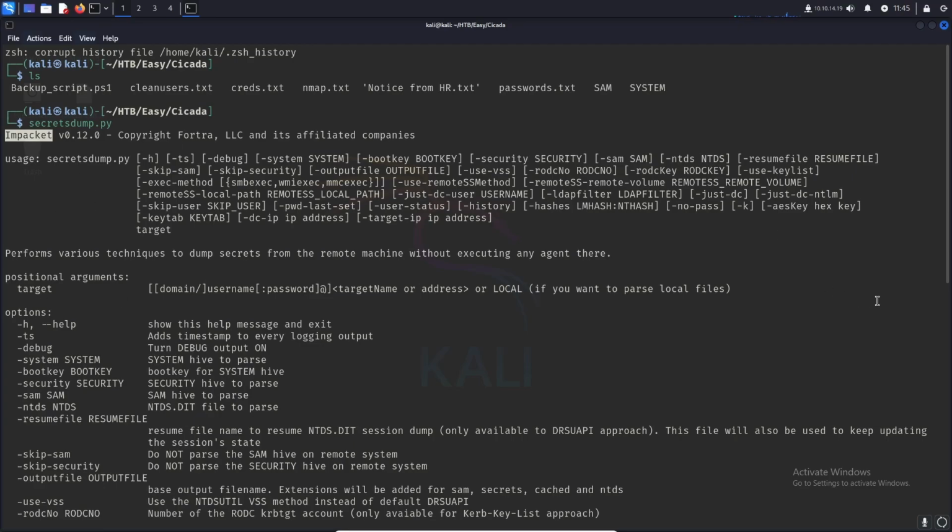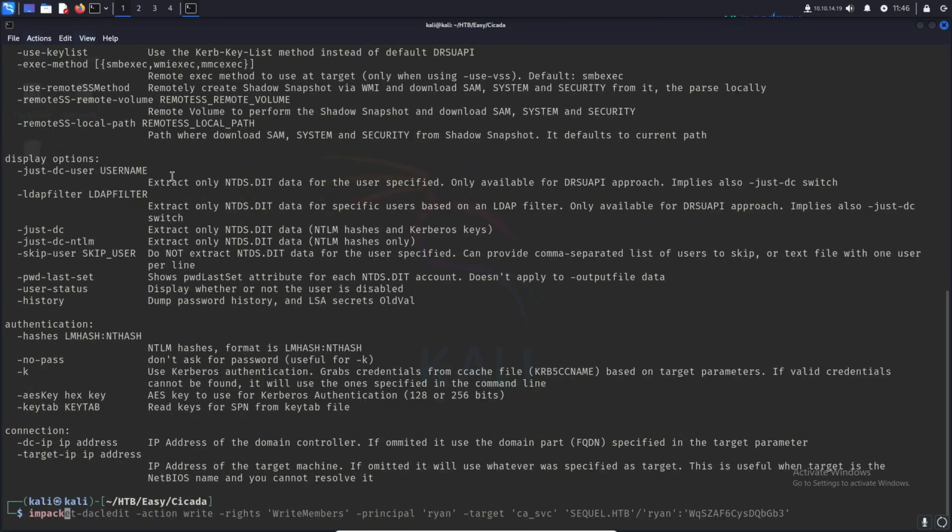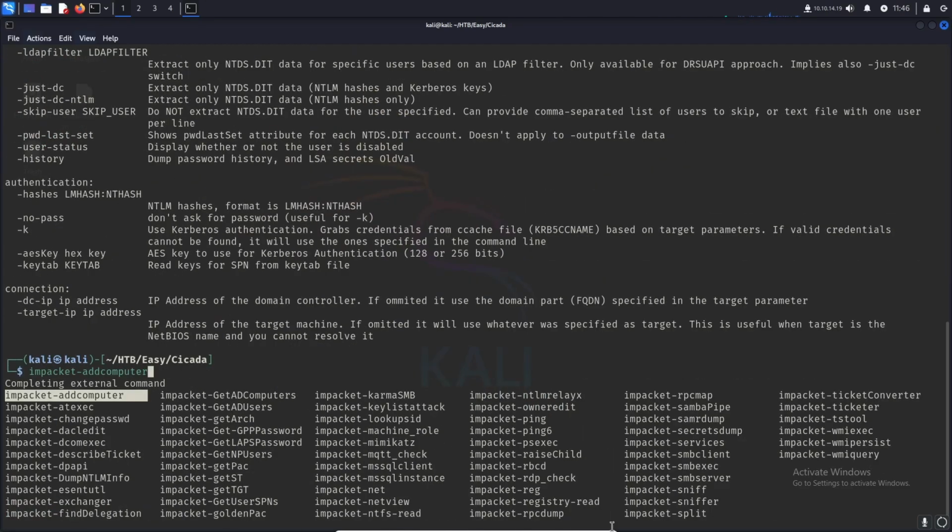Impacket makes the secretsdump script, and Impacket has a ton of fantastic tools for Active Directory. I highly recommend, if you type impacket dash, they have all of these great tools that can help with Active Directory. So I highly suggest looking into this if you're struggling with an Active Directory box. Look for the Impacket commands that can do it for you, because they're really good.